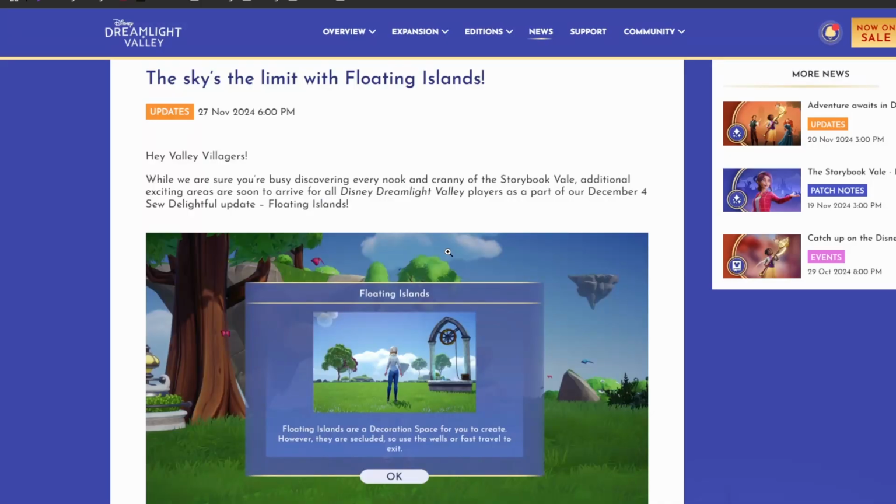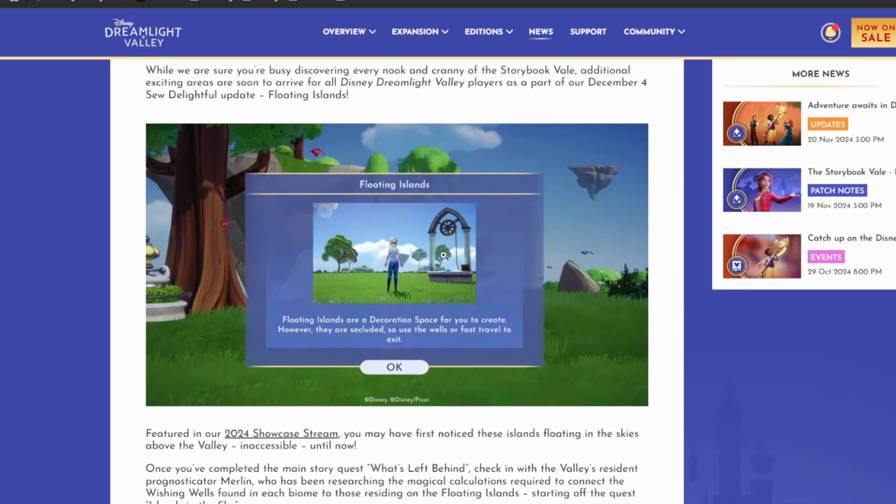Okay, so it says, the sky's the limit with floating islands. Hey Valley villagers, while we assure you're busy discovering every nook and cranny of the Storybook Vale, additional exciting areas are soon to arrive for all Disney Dreamlight Valley players as part of our December 4th So Delightful update, Floating Islands. Then we have this piece of artwork or graphic. Basically, it looks like this is part of our tutorial for opening up the floating islands.